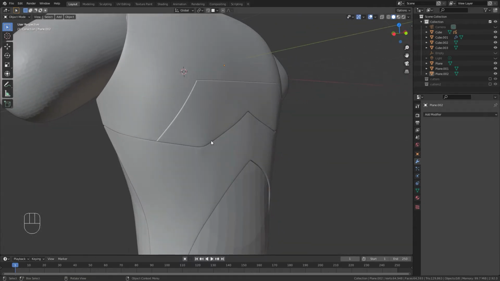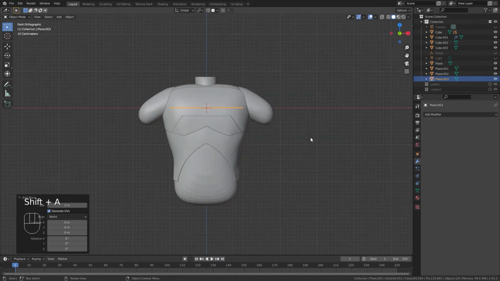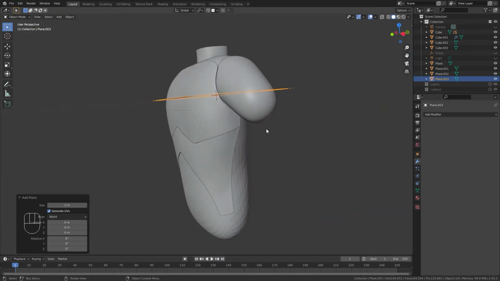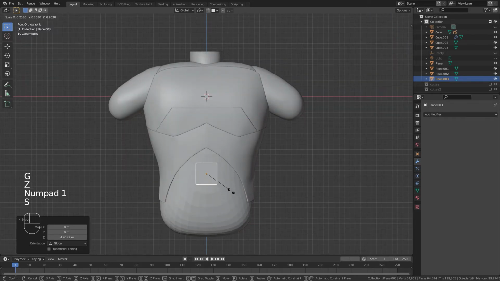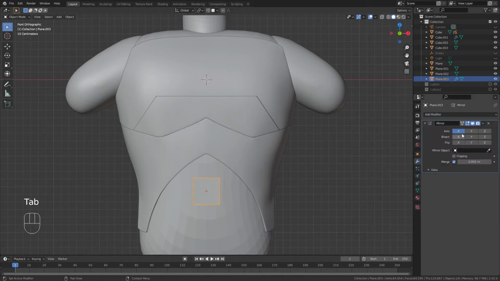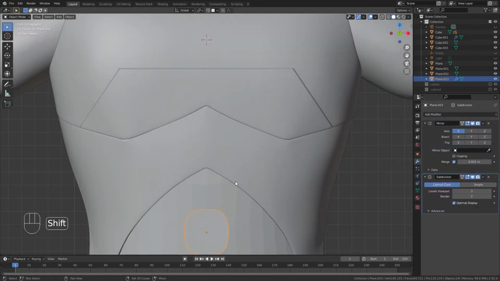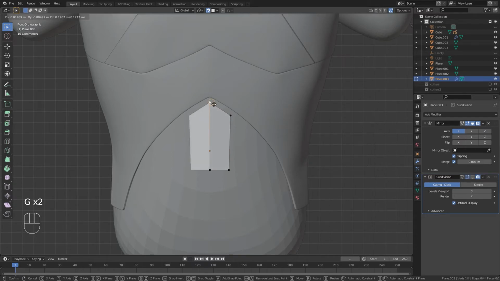All right, so I want to show you another way to do this. You can create a plane. Well, to make these cuts, you can do another method. Grab on Y, grab on Z, create this cut, vertex, we mirror it, and we create a subdivision surface with 3. Okay, I will disable this. So I'm going to enable snapping, grab, okay, and clipping right here. So we grab it like this, this way, and this way.